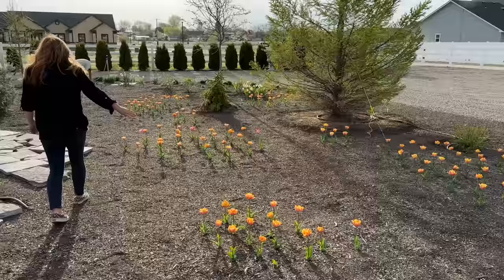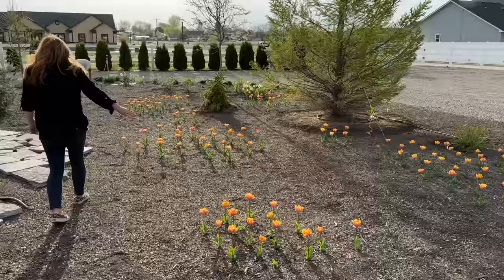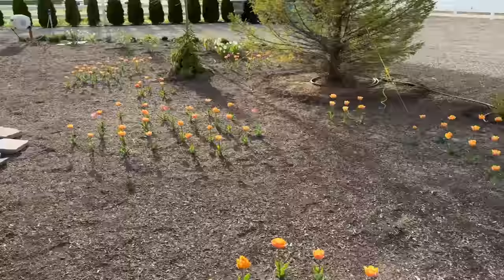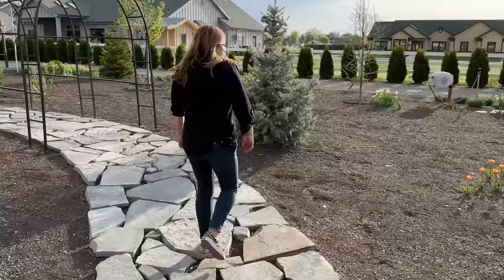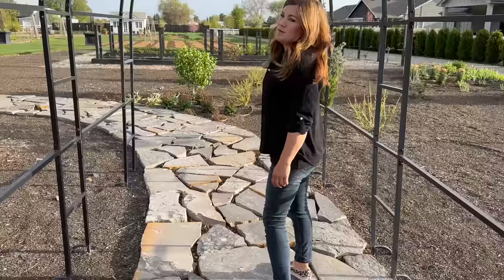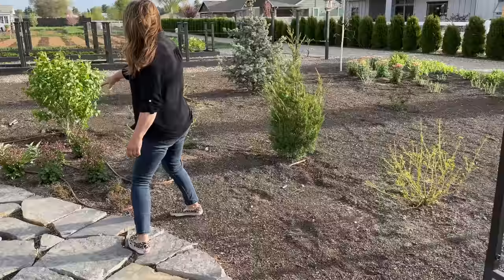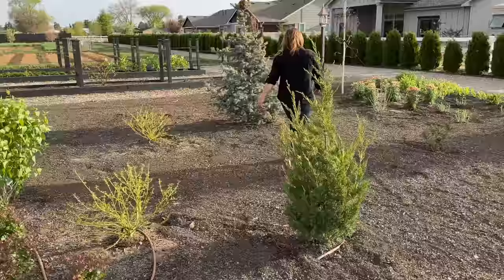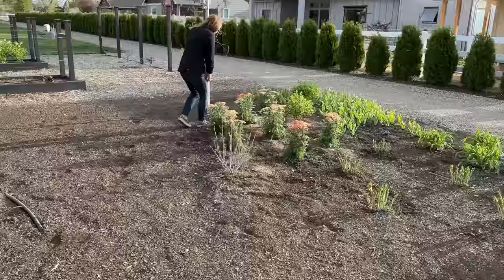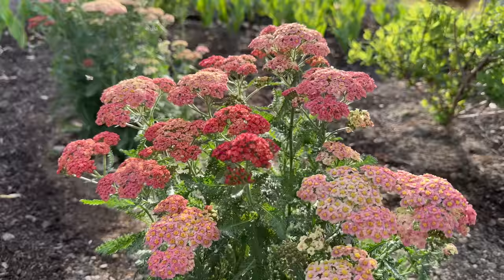We've got the copper image tulips which are planted very sporadically with a lot of space in between, and there are some pink ones in there as well. There is a dead spruce — when some you lose some. We have not taken off with our stone walkway since the last time Aaron and I worked on it, hoping to do that before it gets too warm. We've planted some perennials and some yarrow right back here — the firefly peach sky. Look at the saturated color on this one — so pretty. The other ones are gorgeous too, just a little more muted.